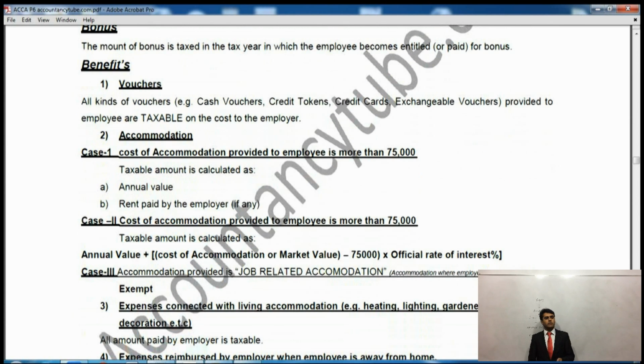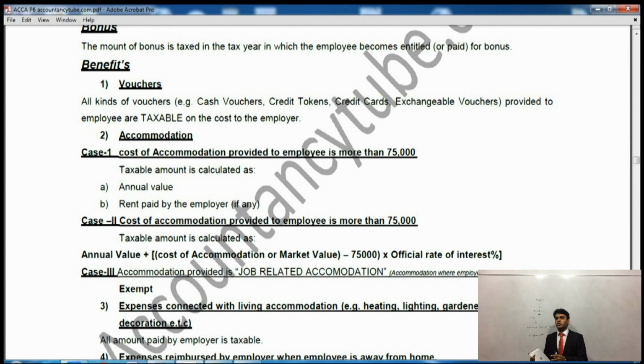Now if a security guard has to look after a building and he's staying there for the night, can he go out of that building and sleep at home? No, he can't, because he has to look after the building. While he is looking after the building, it is part of his job to stay there, to sleep there, to eat there, because it is required by his profession, it is required by his job. If he does not stay there, his job is meaningless, because he's guarding the building, right?